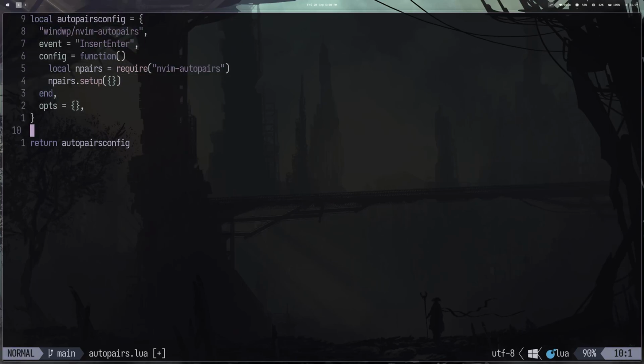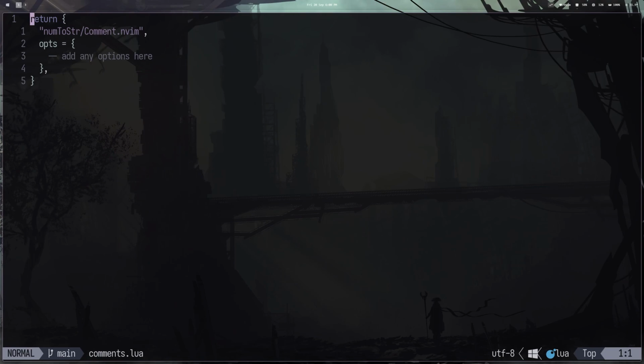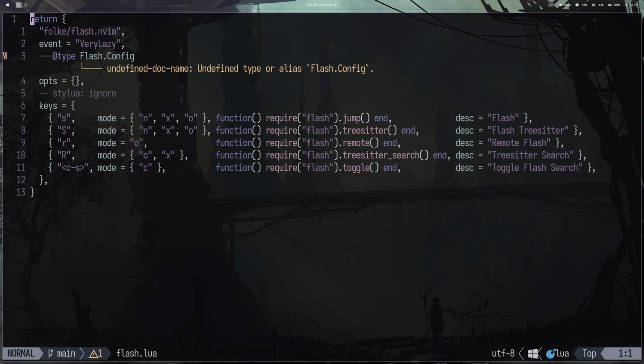So that's another essential. Another one is comment.nvim. And this basically just gives me the ability to comment anything. So I can just press GCC to comment something, GCC to uncomment it, and then GC to comment a selection. So that's some cool stuff like that. And there's not much else to say about that one. These are just kind of the essentials for me. Another one. Now this one's a little bit more obscure.